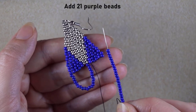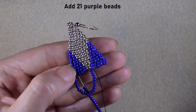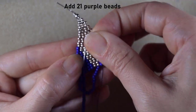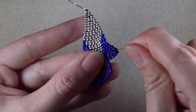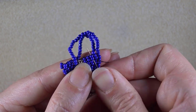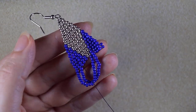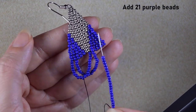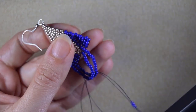Again, I take 21 purple beads, and as I'm exiting here from the neighbor one, I go here under this one and in the next purple beads. You could go in one or two. It doesn't matter. Then I will flip because it's easier for me. Always flip your work the way it's easier, and I want to exit out of the next two beads and then turn them again in this direction, and I need 21 beads again, and I always go under the previous fringe that I have.